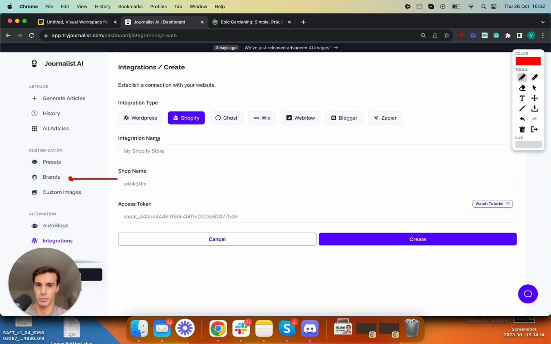Essentially, what you're doing super quick is you're connecting your brand to Journalist, meaning we browse your YouTube channel, we browse your Twitter, we browse your website, we browse every single public and private source. If you want to upload some private documents to us, we browse them as well. And we become so knowledgeable about your brand, right? So essentially, Journalist AI will know as much about your brand as you do. And because of that, we're able to produce brand-tailored content, content that speaks in the tone of voice of your brand, that uses your images, that talks about your brand as if they were the ones creating it.